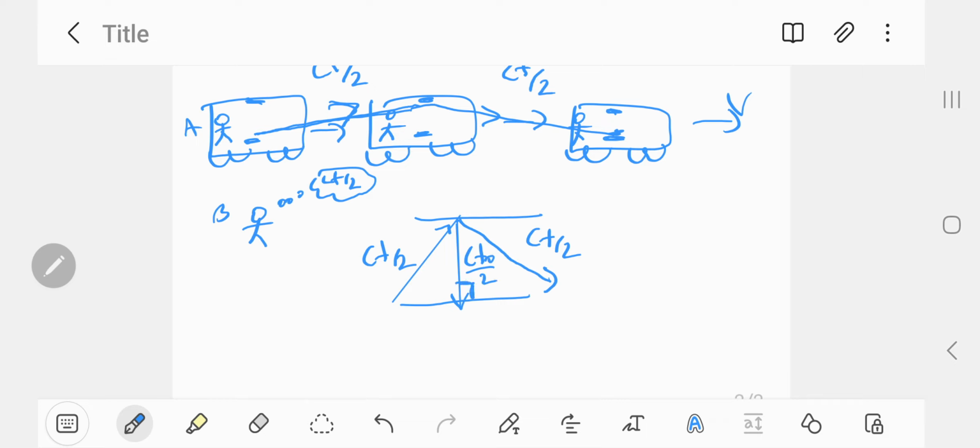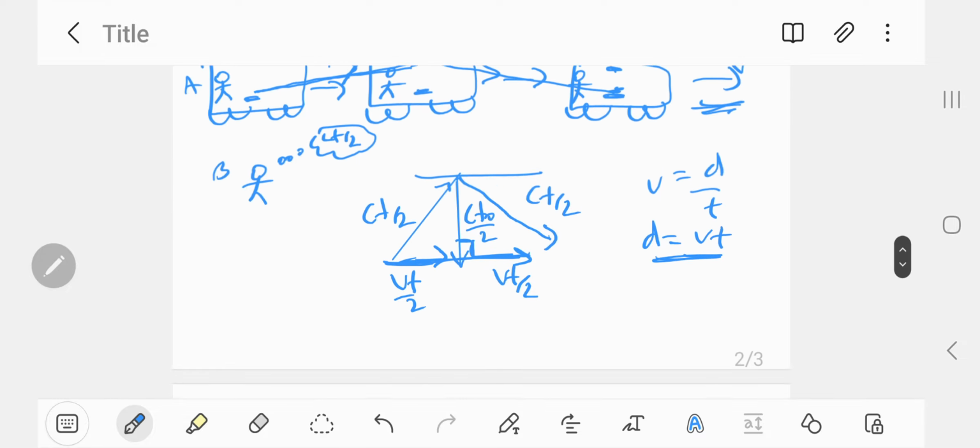This is a right angle triangle here, and these here would be v t over 2, v t over 2, because the train is moving at velocity v to the right. So you get half of that. I should say the v t came from, remember v equals d over t, so d is v t. The distance travelled here, the total distance, is v t, but because the train is moving and the observer is watching on the platform, it's v t over 2 for these smaller sides of the right angle triangles.